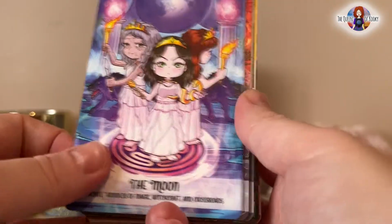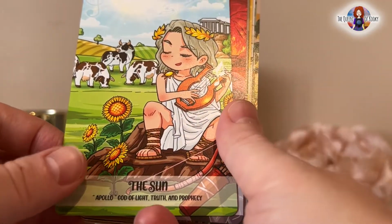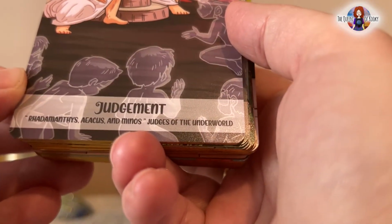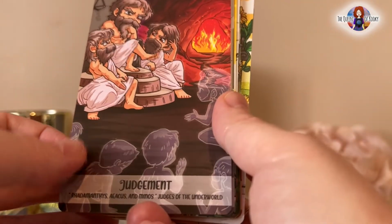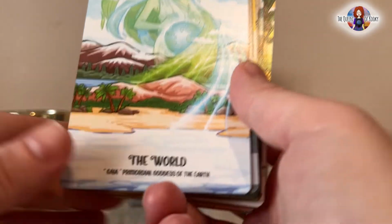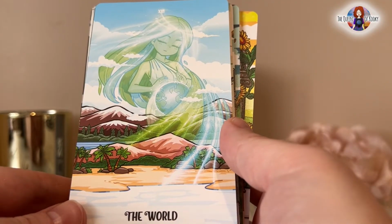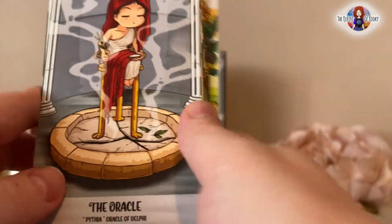Really, really interesting. And then we have the Sun, which is Apollo, the god of light, truth and prophecy, of course. And Judgment, who is, oh my goodness, Rhadamanthys, Aeacus and Minos, the judges of the underworld. That's interesting, because obviously judgment from the underworld rather than above. And then we have the World, which is Gaia, the primordial goddess of earth. That is stunning.